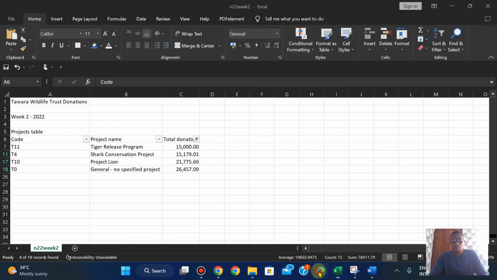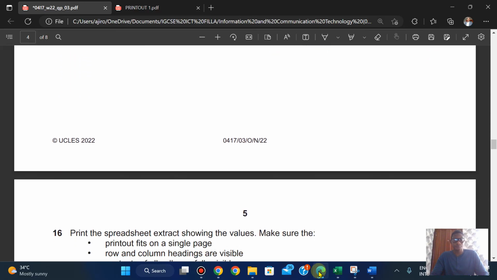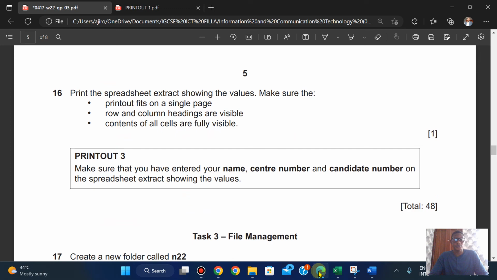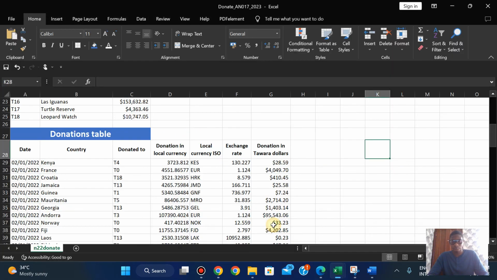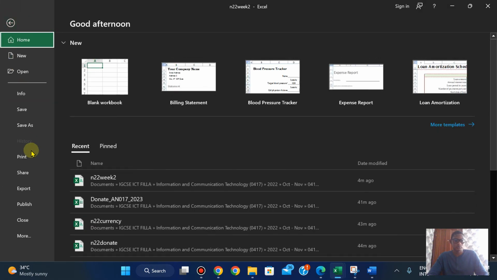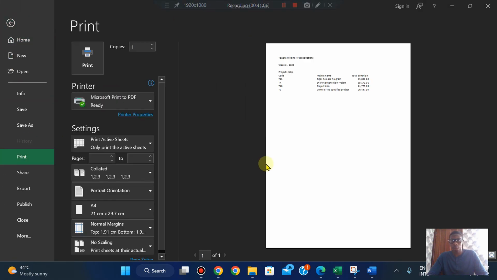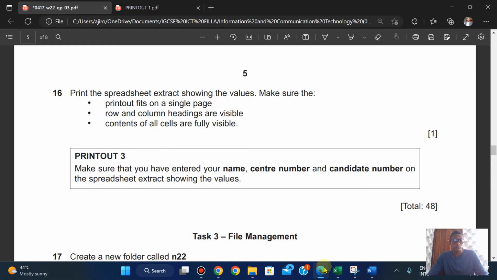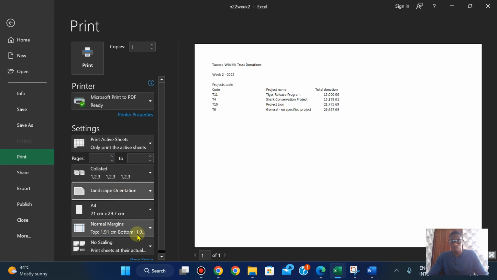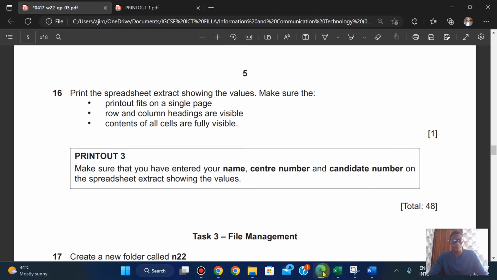Print the spreadsheet showing the values. Make sure it fits on a single page. Okay, I prefer this.